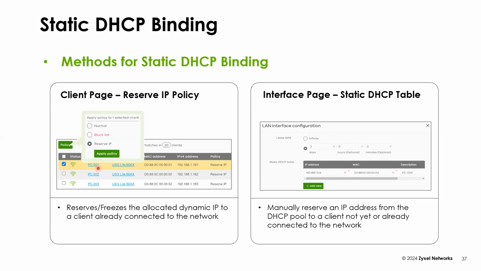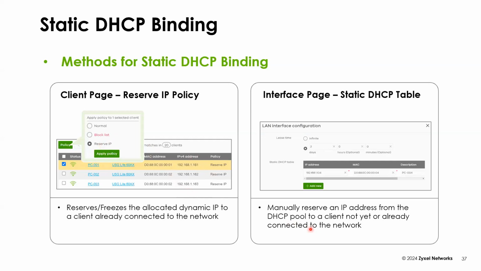And now every time that device connects to your network, it will always get the same IP address, even if it's been months or years since that device has been connected. So it's reserving the IP for the device. So that's the easiest way to do it. The challenge you run into is you can't specify the IP address. It's just going to keep whichever IP address was currently assigned to it using DHCP.